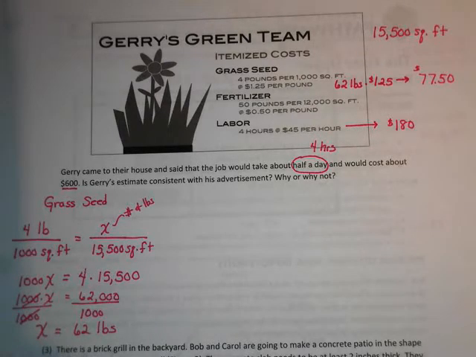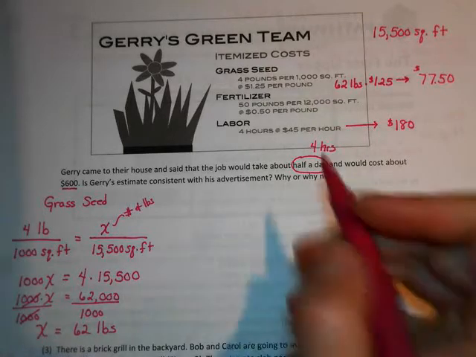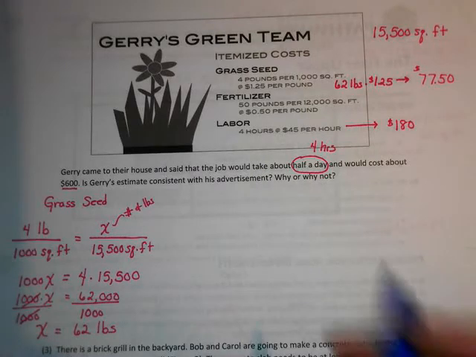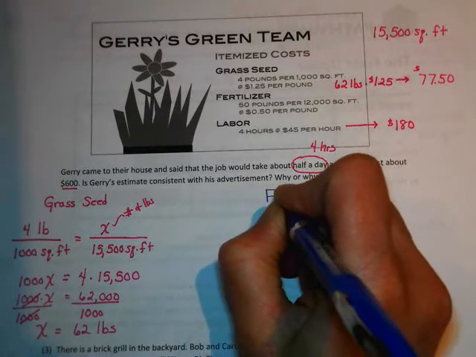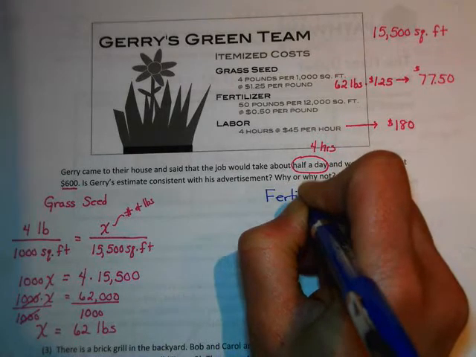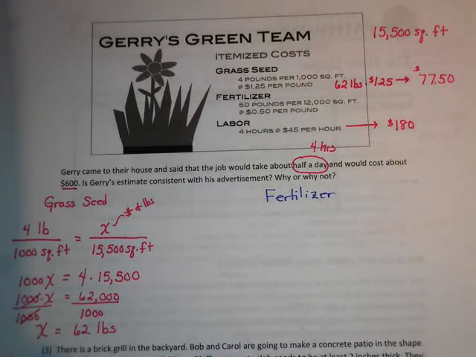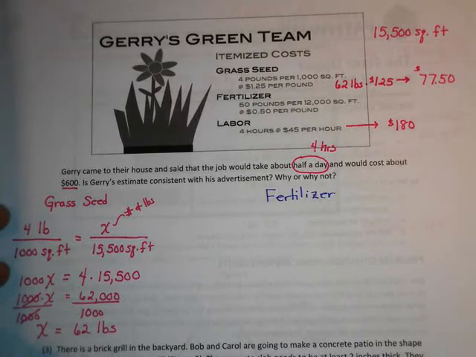So now I'd really like you to stop the video, if you can. Stop the video and now do the same thing that we did for grass seed, but do it for fertilizer. Okay? So stop the video, see if you can set up a proportion to figure out how many pounds of fertilizer we're going to need. See if you can figure out, by looking at the grass seed, how much fertilizer we're going to need. And then start the video back up and see how you did.